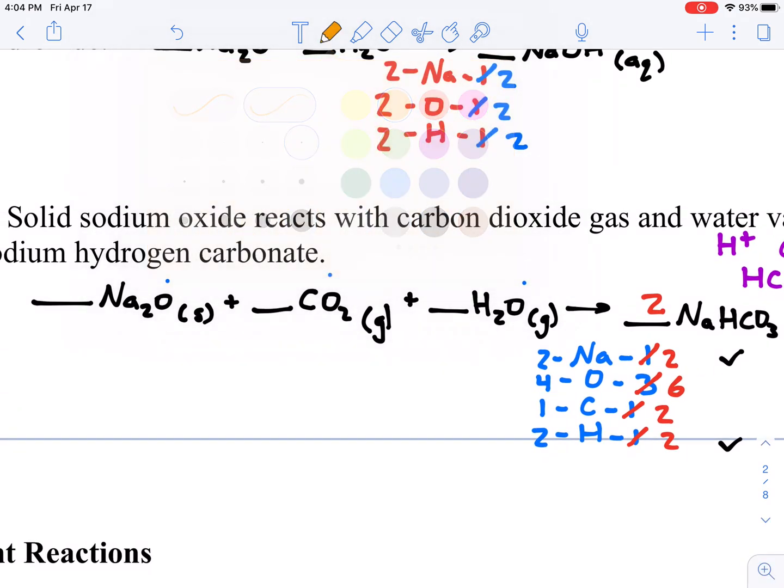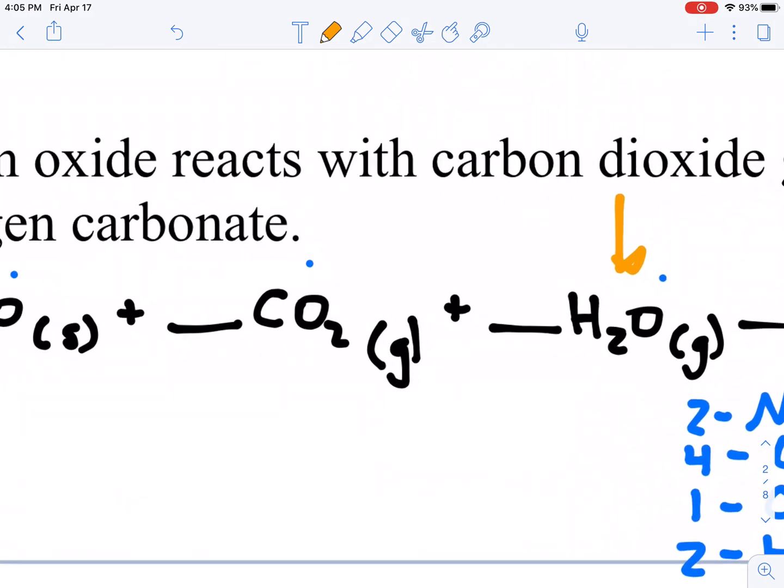In fact, we might start messing with water, or we might start messing with Na2O. Na2O contains sodium, and sodium's already balanced, so we don't want a coefficient in front of that. And similarly, water has hydrogen in it, and hydrogen's already balanced, so we don't want to alter that at this stage of the game because we'll mess ourselves up. So what can we do? We can fix the carbons, and there are 2 carbons on the right. Let's get 2 on the left.